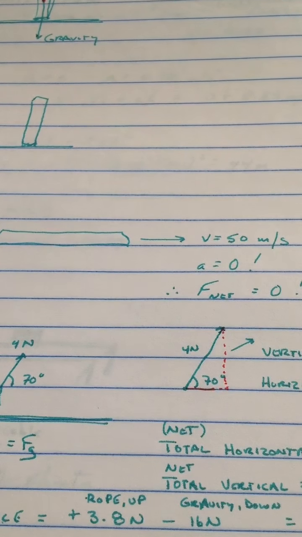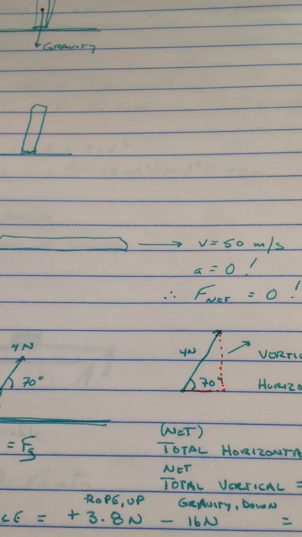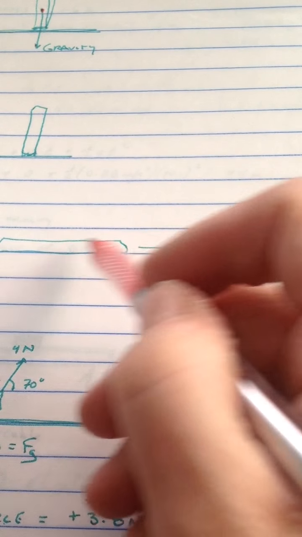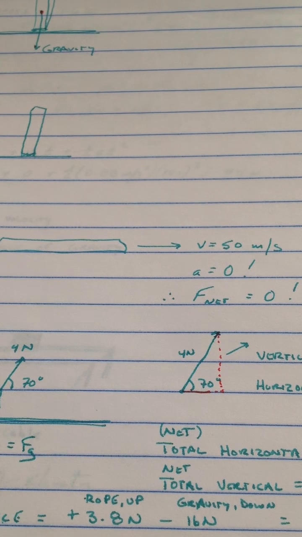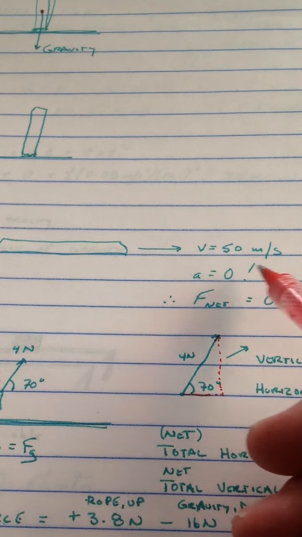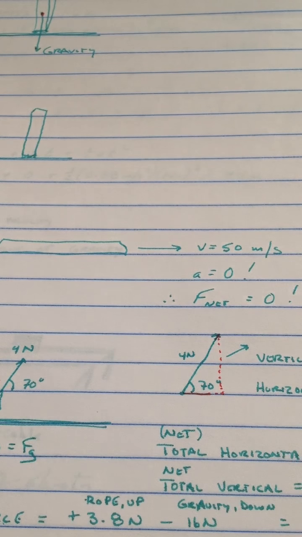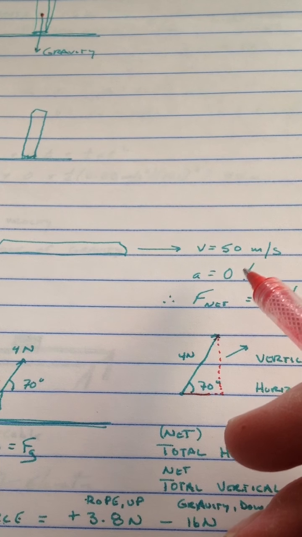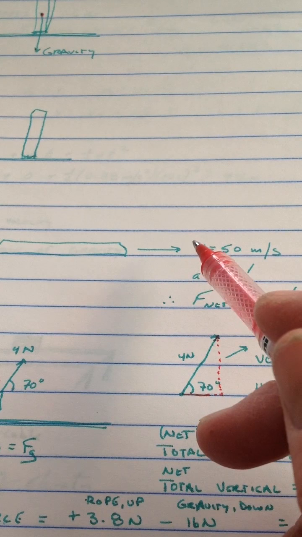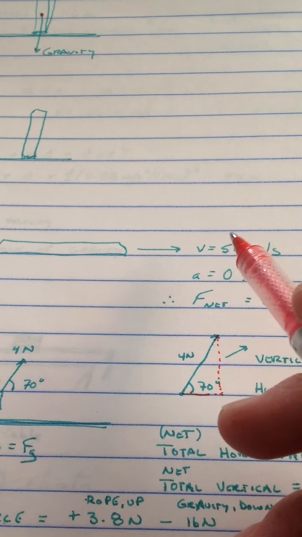So finally, let's look at the third of this trio, number 3. Now you have a spaceship coasting along. I've drawn it in the horizontal direction, but because it's in the middle of space, it doesn't really matter. It has a velocity now of 50 meters per second. It's in deep space, far from any planets or stars. I've added that portion of the problem to indicate that there's no gravity of any sort, or any relevant gravity, acting on it.